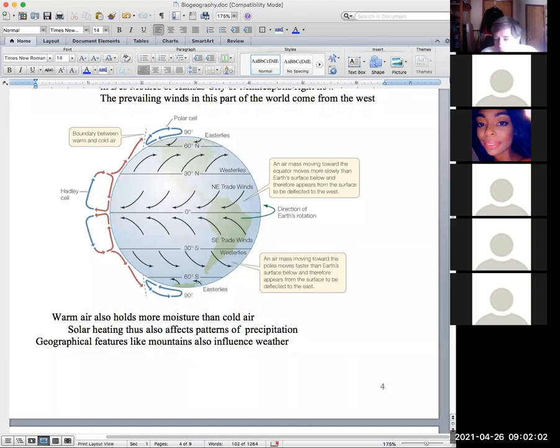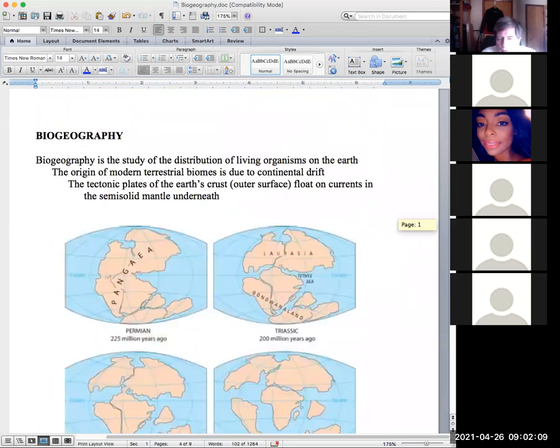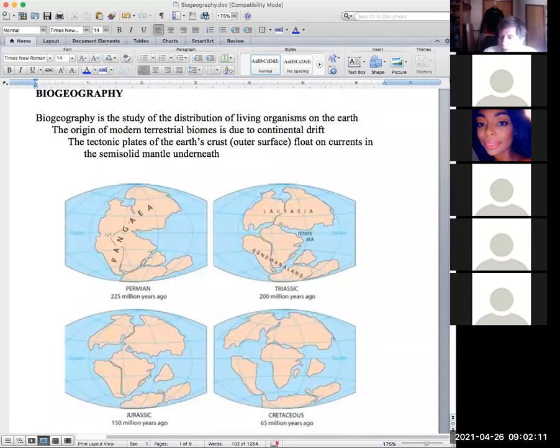And beginning today, and really for the rest of the semester, we're going to talk about ecology from a broader perspective. So we're going to begin by looking at biogeography. Biogeography studies the distribution of living organisms around the Earth on a large scale. So not seeing where the habitat of red-winged blackbirds is or stone roller minnows, but looking at it more in terms of which continents we find certain animals on, which oceans we find certain things in.